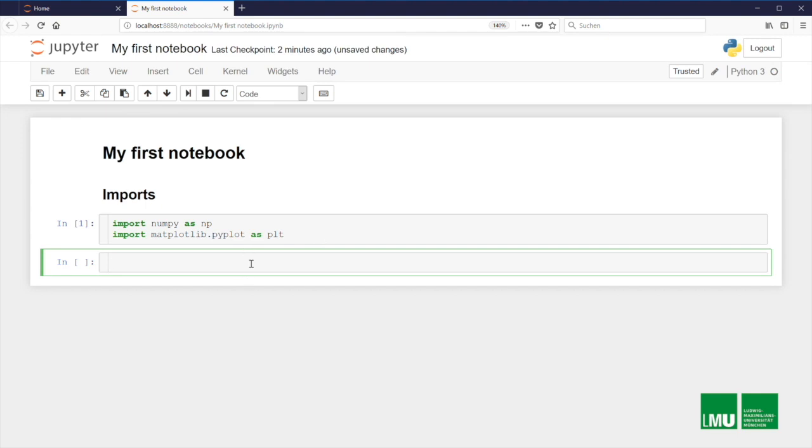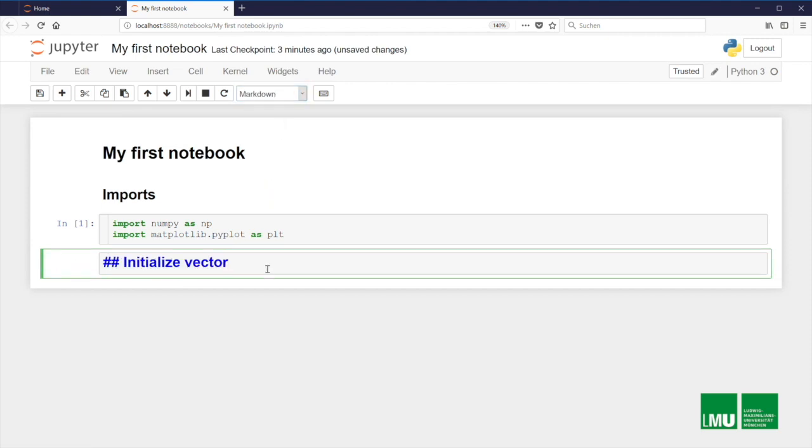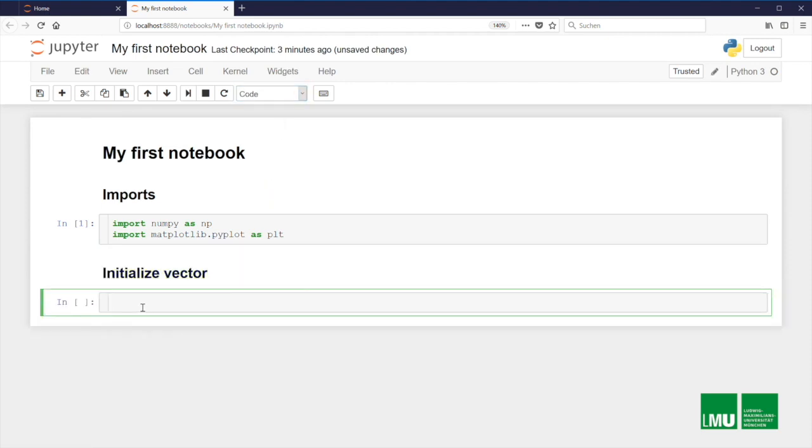So that looks good. So now let's initialize a vector. Let's again add a subsection. Initialize vector. Shift Return. Wait, we have to change it to Markdown. And now let's use a function called linspace to initialize a vector. So np.linspace.